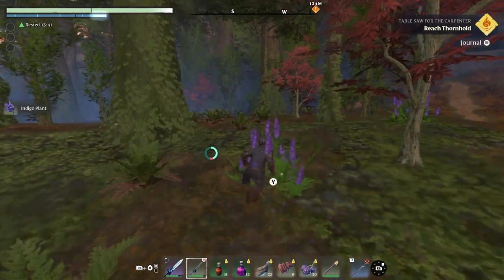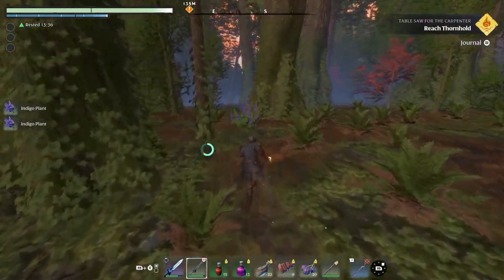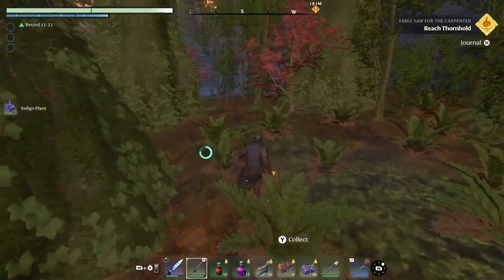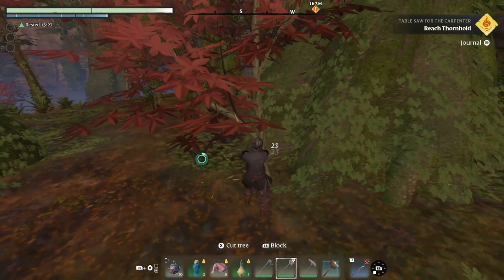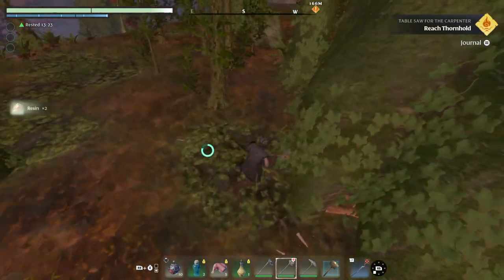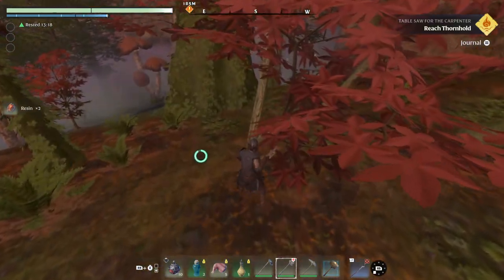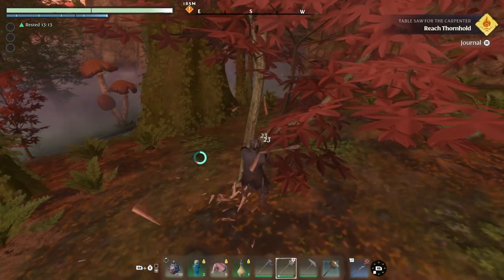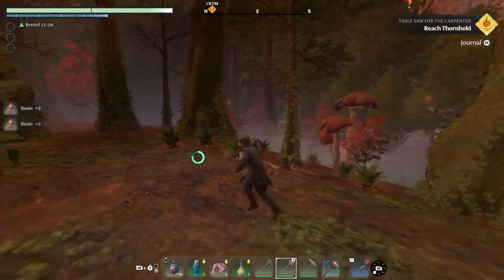Indigo plant. So, the indigo plant is what you need to help craft stuff from the alchemist, from Balthasar. I'm sorry, I keep saying... But yeah, you need the indigo plant, amber, and I can't remember what else now.